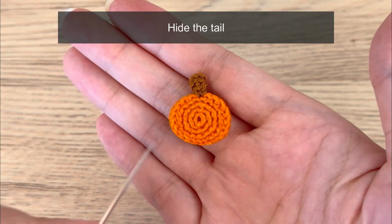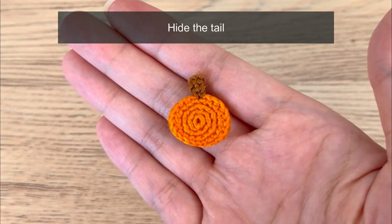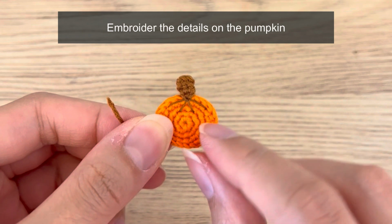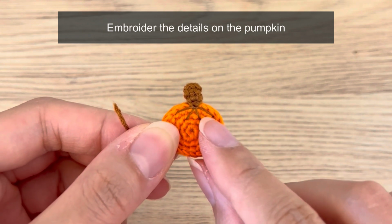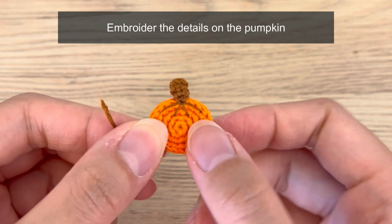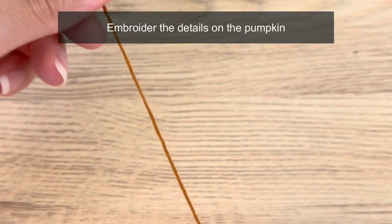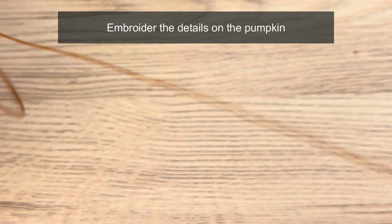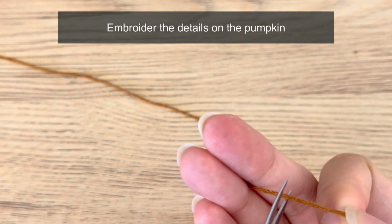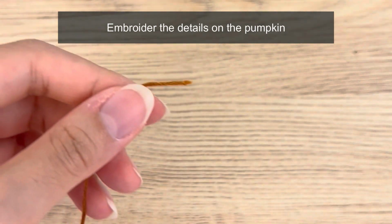We're going to need to sew or embroider a little bit of the detail. So for the detail that we're going to sew, it's gonna look something like this. We have four different lines coming out, and these lines are going to be a bit thinner than this thread that we have. So first off, just cut out a long piece of yarn or thread. In this case, I kind of use the terms interchangeably.